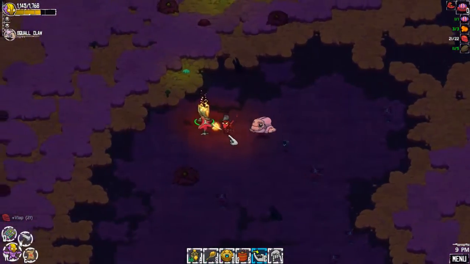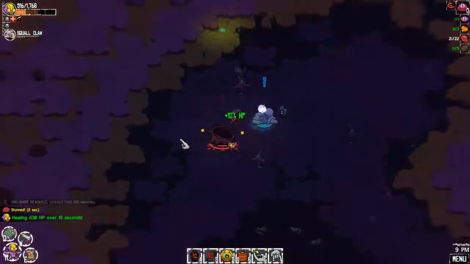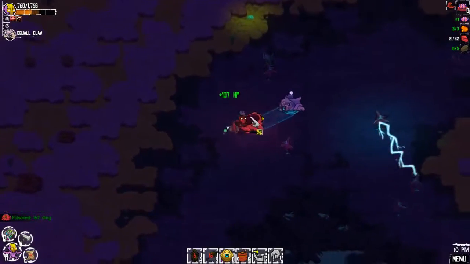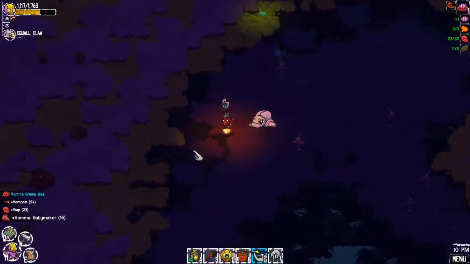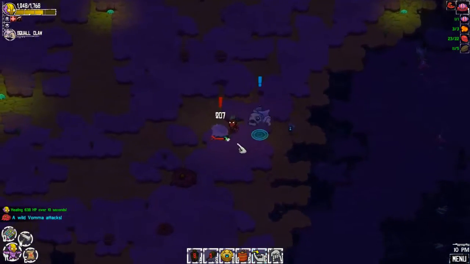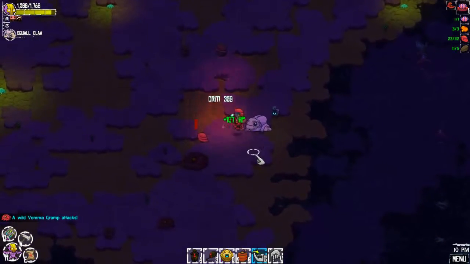What's this? One-shot resource harvesting. Man, that lightning hit us. We almost died. Now, if this guy hits us, we do die. Alright, all better. We're still going to heal a little bit more, though, just in case.